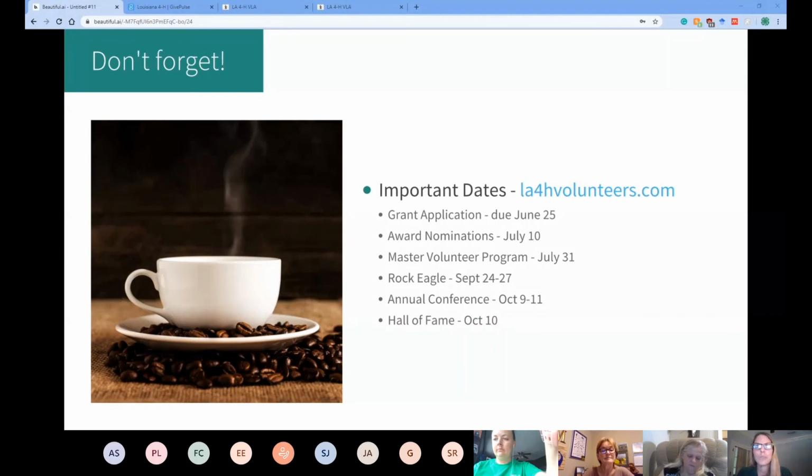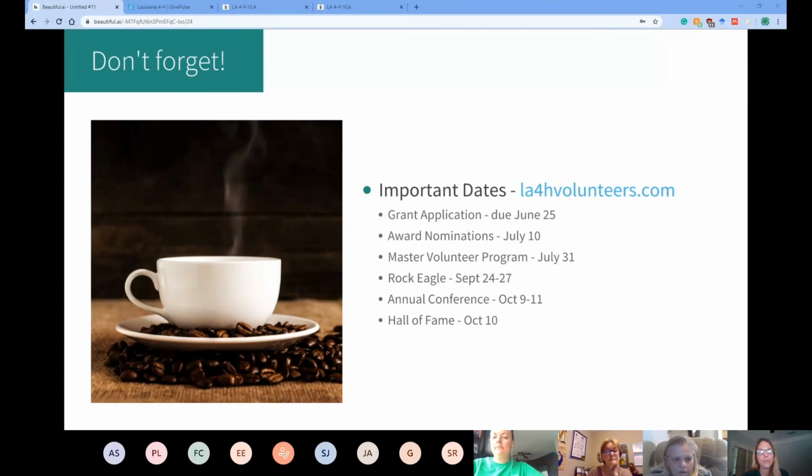The Master Volunteer Portfolio is due July 31st, and that will need to go to Megan. If anybody needs help working on one, just let us know, and we will find somebody that can help you.